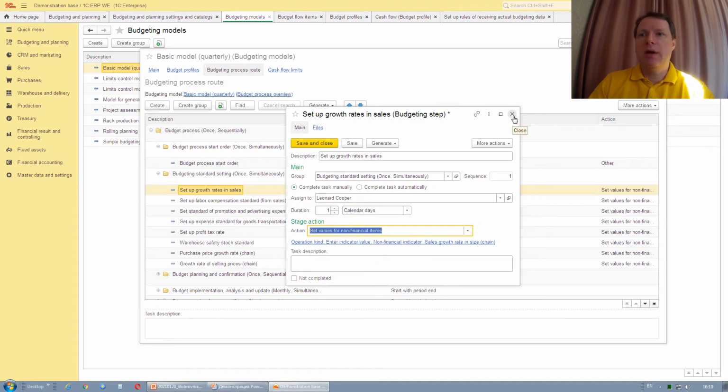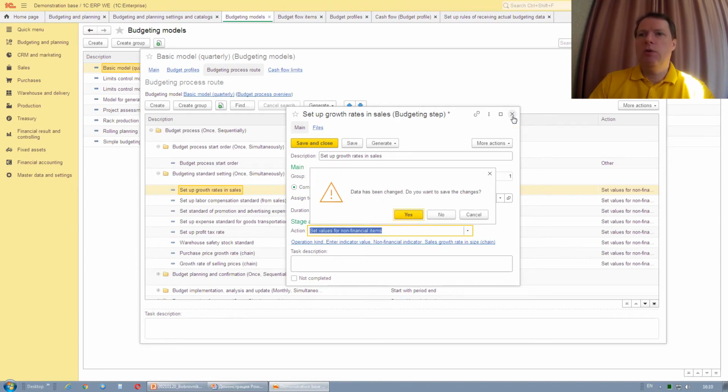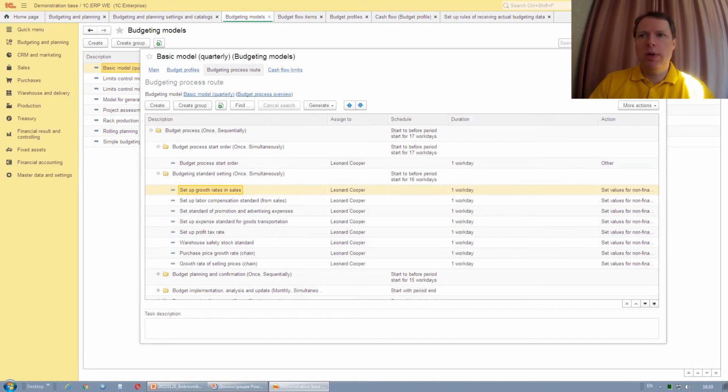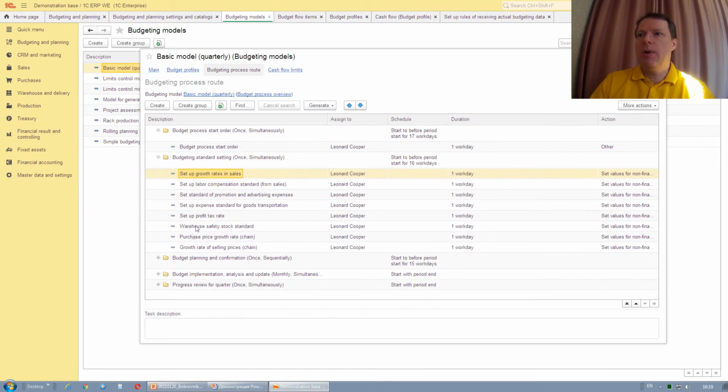Tasks, after their creation from the steps, allow you to quickly perform the action and drill down to the budget entry form document or start a budget report to control the data of planning. In the approval task, you can view the budget entry form and the summary budget reports that it affects.